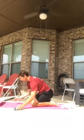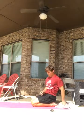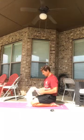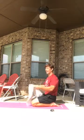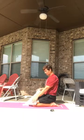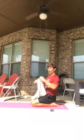So now we're going to go regular plank. You can do a regular plank from your knees. You can do it with your knees off. Again, the most important thing, guys, when you're doing planks is to be in a perfect position. Otherwise, the plank is going to be really bad for you. You're actually doing more harm than good.